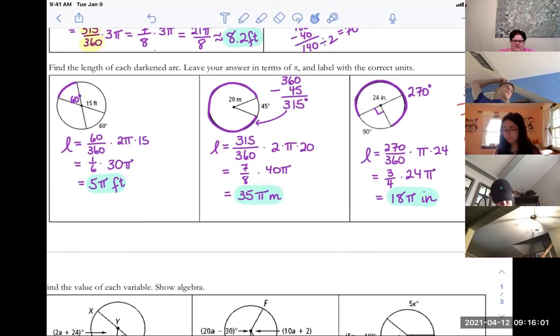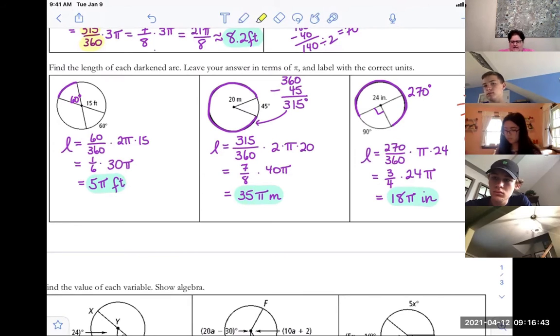So this one is a minor arc, so that's less than 180. Okay, 60, 3/60ths is 1/6. I do this a lot, but you honestly don't have to simplify those. You're going to type in the calculator anyway. So if you wanted to just do 60 3/60ths times 30 and get 5, that'd be fine. Usually these numbers are rigged up to where those fractions are decent numbers. But if it doesn't come out to be a whole number like that or an easily recognizable number, then you would want to go back and work with the fractions.